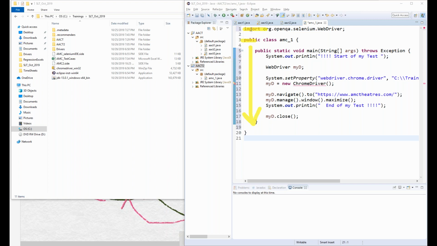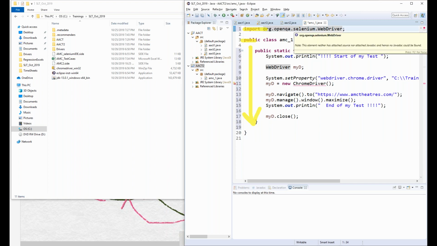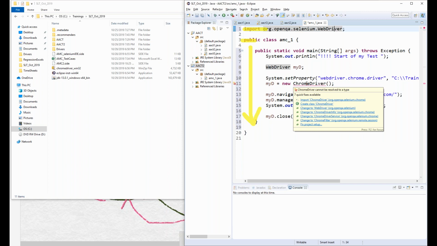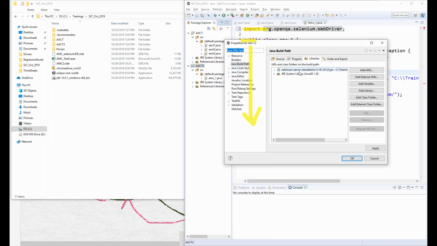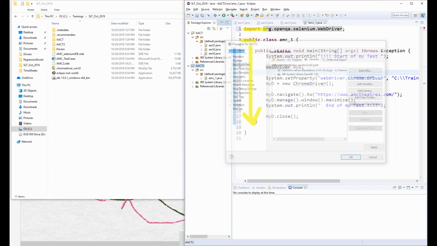So now you see by importing this, this WebDriver issue has gone. This is the Selenium WebDriver, the master parent class. Now under that comes a ChromeDriver. Oh wow, where is it importing from? Properties, Java build path. I didn't even add that.